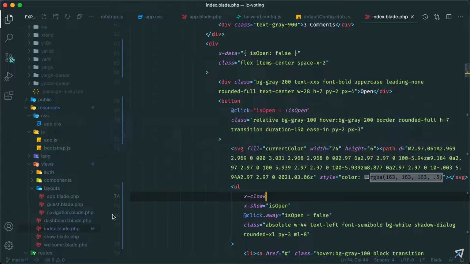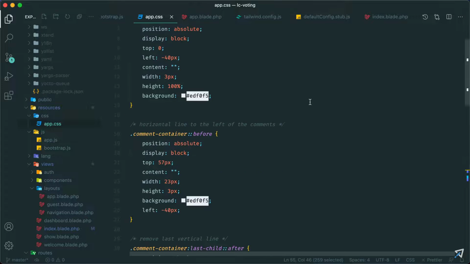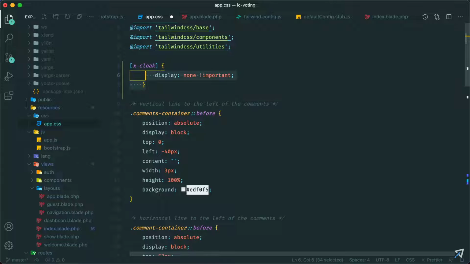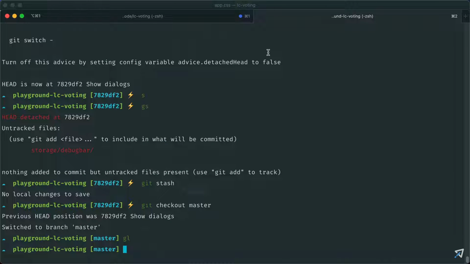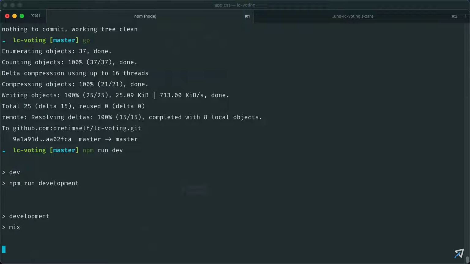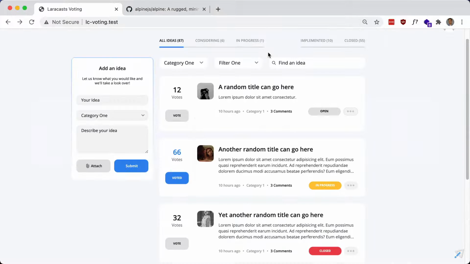Let's add this to our app CSS, and let's just put it on the top up here. Okay. Let's save and make sure to npm run dev. And now when I refresh, you shouldn't see that anymore. Okay, and it's gone. It still works.